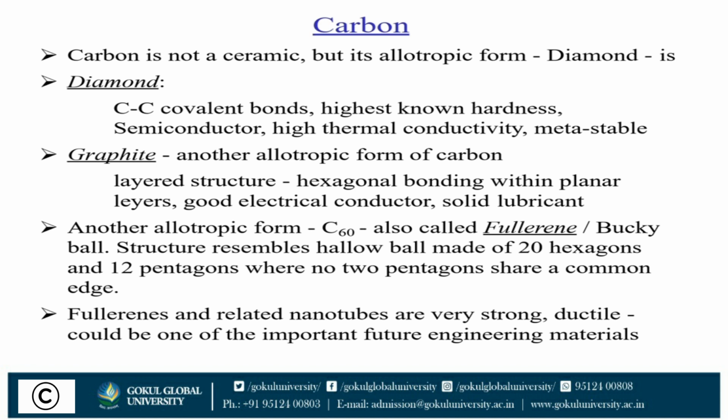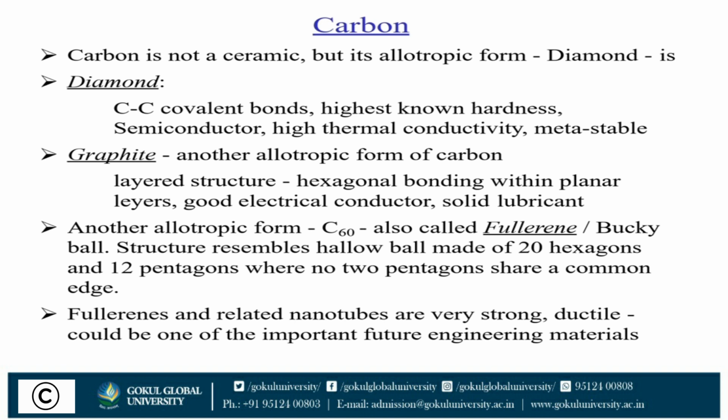Carbon is not a ceramic but an allotropic form, the diamond. A diamond has a C-C covalent bond and the highest Knoop hardness. The hardness is highest in a diamond. It is used in semiconductors for high thermal conductivity, and it is metastable. These are some characteristics of the diamond.